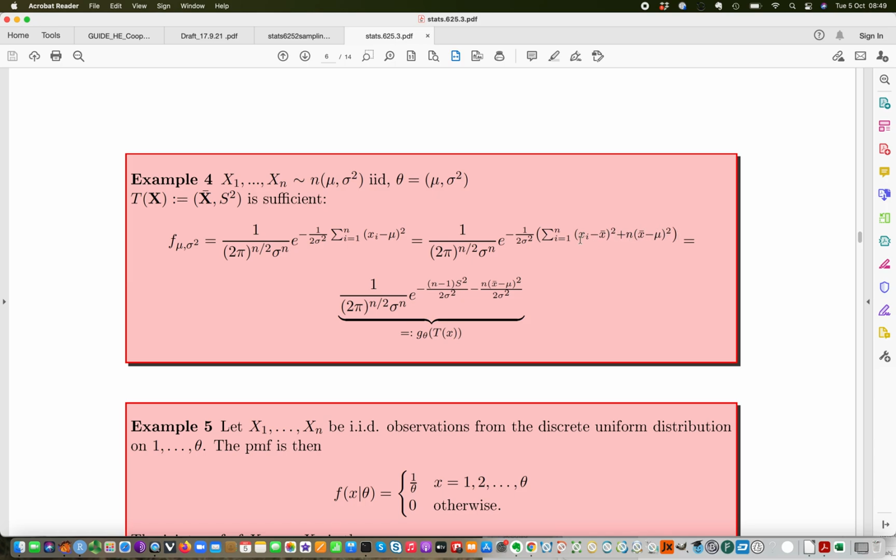The first square is sort of like s squared, the usual variance estimator, and we've now seen that the joint density is a function only of x bar and s squared. This is supposed to be a lowercase s squared. So that shows us that we can factor the density into something involving only x bar and s squared in this case, so that's a sufficient statistic. So h of x is just 1 in this case.